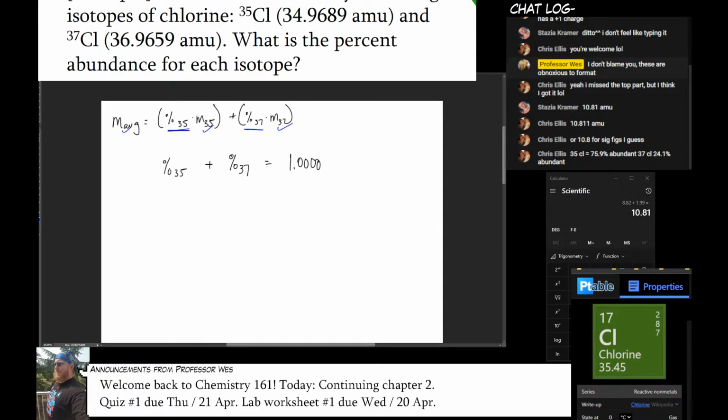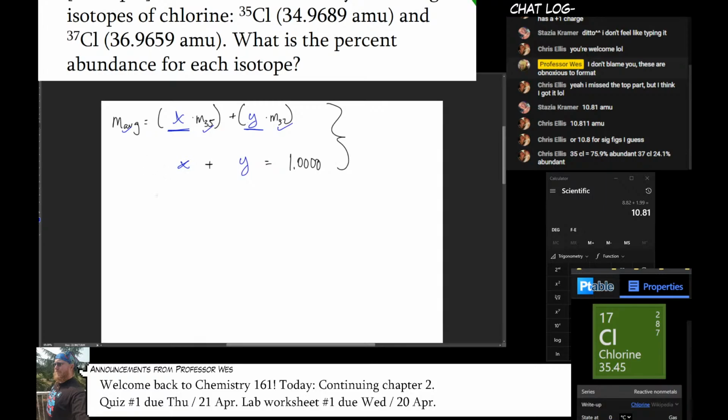So what I'm going to do is I'm going to erase this. I'm going to erase this. And I'm going to replace these with variables. So this is x. And then I'm going to erase this. I'm going to erase that. And I'm going to replace that with a variable. This is y. And so now I'm going to solve for x and y, because I have a system of equations, right? So I can solve the system of equations.